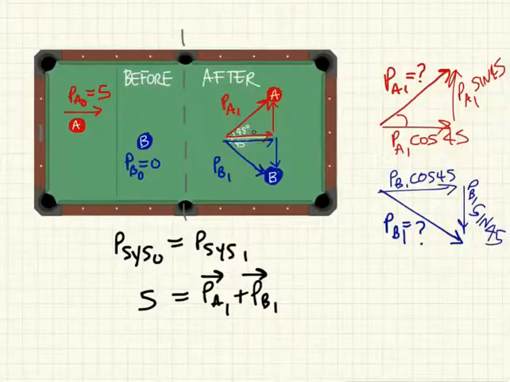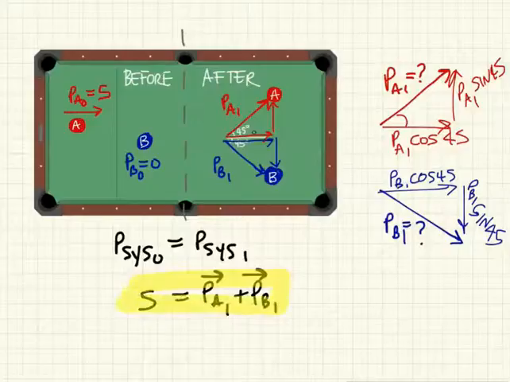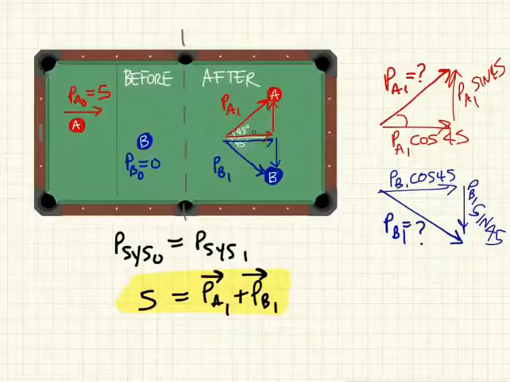Having to squeak it in here in the corner. There we go. Okay. And so now we have our components. Now, taking a look at this, and again, simplifying, we know that when we look down at our basic relationship for the conservation of momentum, the momentum of the whole system before the collision is 5. So the momentum of the system after has to be equal to 5.